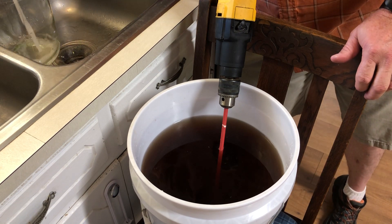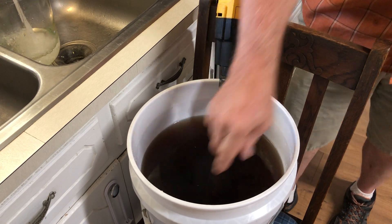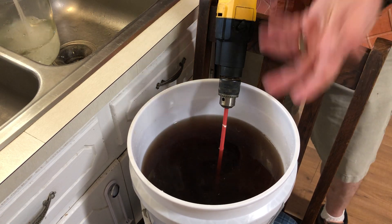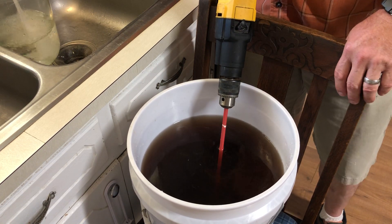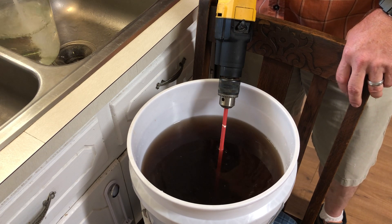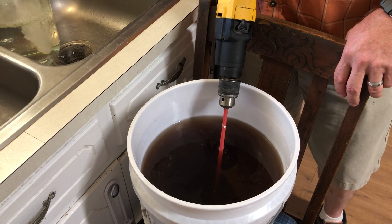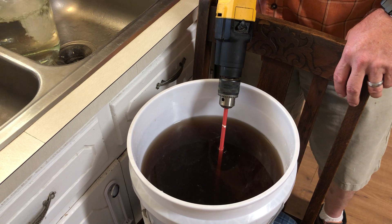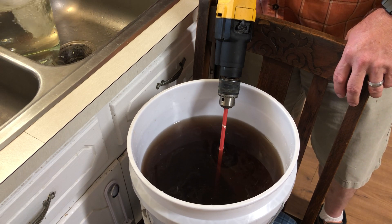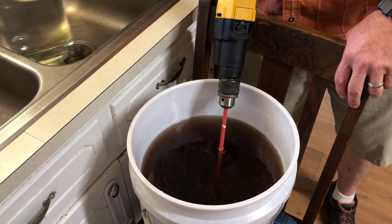Let's add some more water to top off. I want to make sure no sugar coagulates at the bottom because we're going to turn it upside down and we don't want sugar sitting at the top. We'll follow up with a video — go down and film all the action, all the fighting and fussing and sucking down the sugar water. Let's see if I can get another gallon in there. There have been times where I've done two of these at a time — doubles — and the bees are just super, super excited.